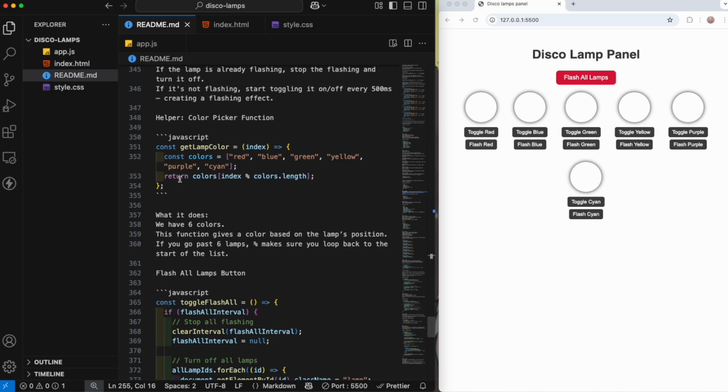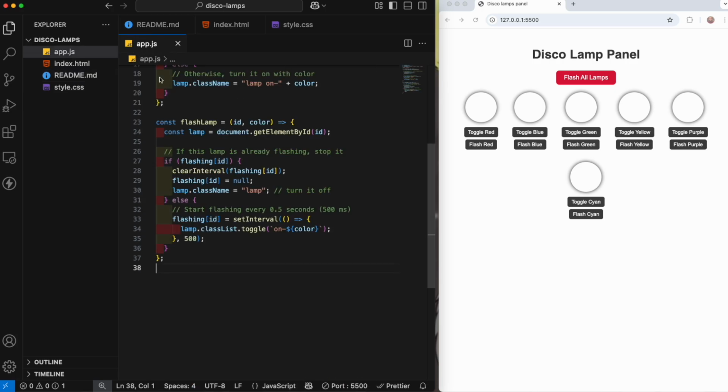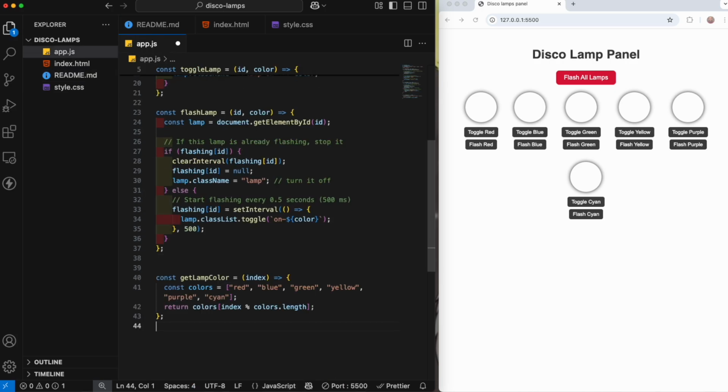And we will use this line here, colors[index % colors.length]. The modulus makes sure that if we pass the 6 lamps, we loop back to the start of the list, so we don't get undefined. So we will add it in our app.js.